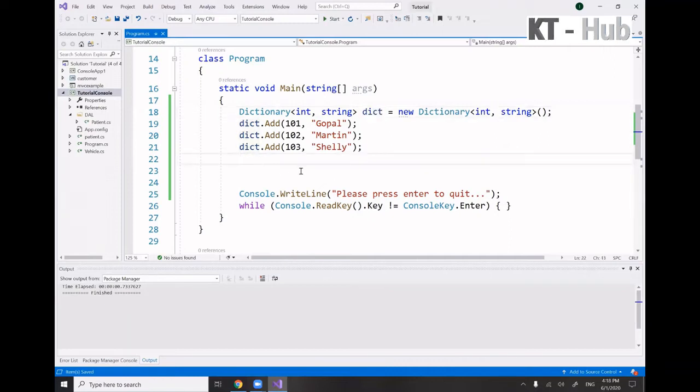Now to read from a dictionary, it's pretty simple. You can use a foreach loop. There are two options here. For each of these key value pairs, the key is the integer value and the value is the string that you're passing. So foreach key value pair, again of what type? Int and string.